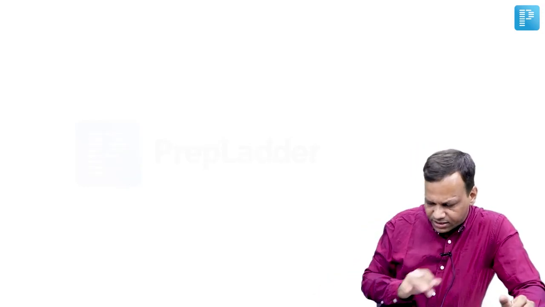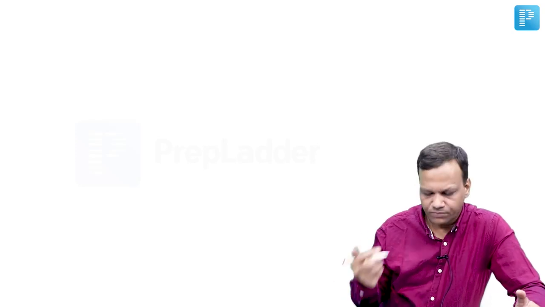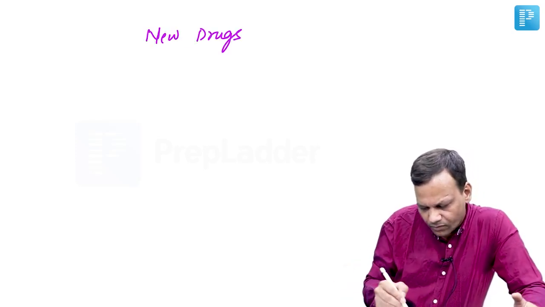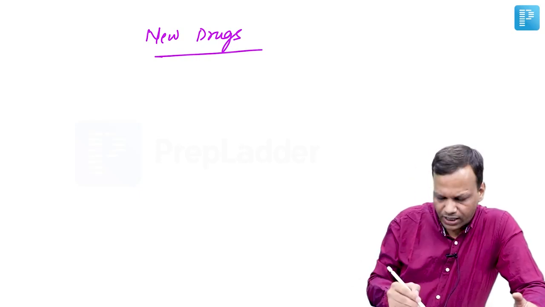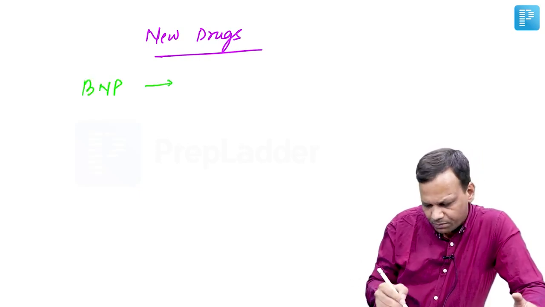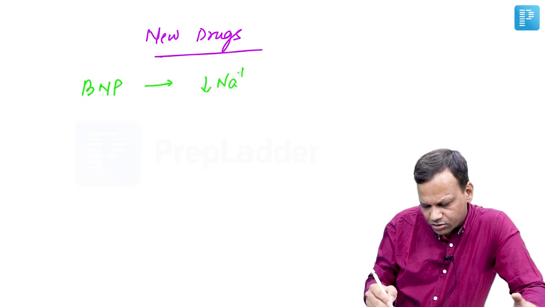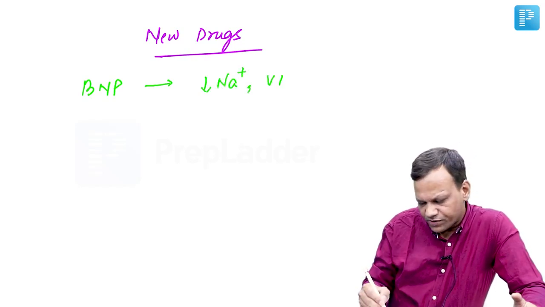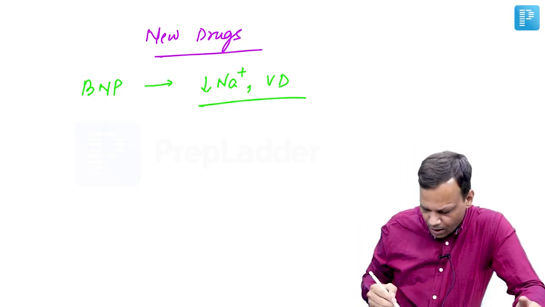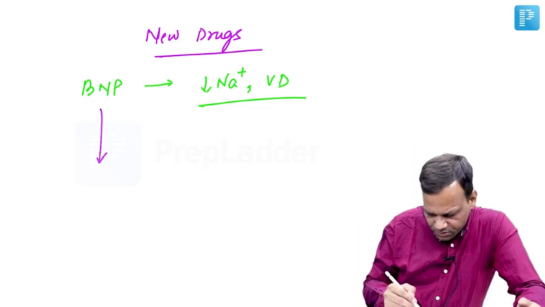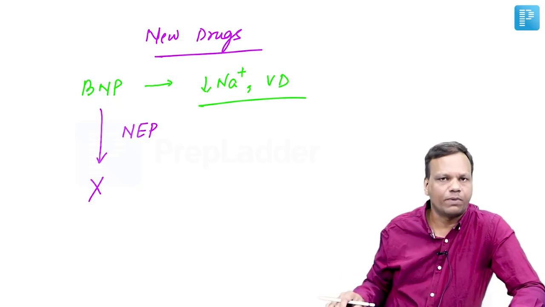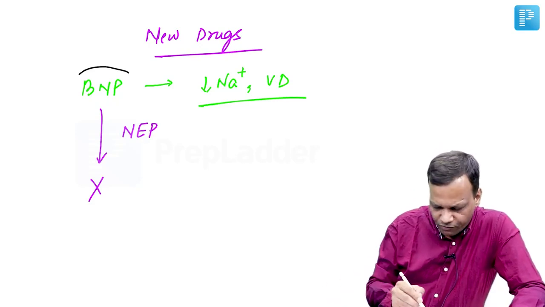Okay. So these are the traditional drugs we use in congestive heart failure. Now coming to some new drugs in CHF. The new drugs, mainly the new target is brain natriuretic peptide or BNP. The function of BNP is to cause natriuresis. The name says loss of sodium. And second, it is a powerful vasodilator. In CHF, we want these two things. So we want to increase BNP. But normally BNP after production is metabolized in the body with the help of an enzyme called NEP, neutral endopeptidase. So we can give BNP from outside.